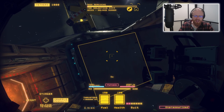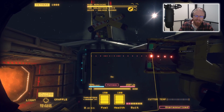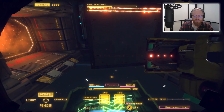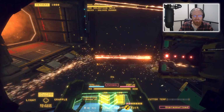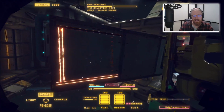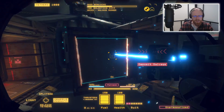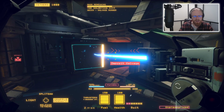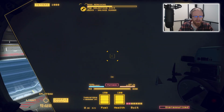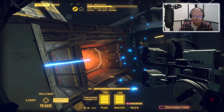So I'm gonna have to start on this side of the ship, turn off the coolant, and then the reactor is gonna start melting down. And as soon as the reactor starts, I'm gonna have very limited time to go over and detach the reactor and get it sent where it needs to go. So, first off, gonna collide with things. Let's send this guy to the furnace.